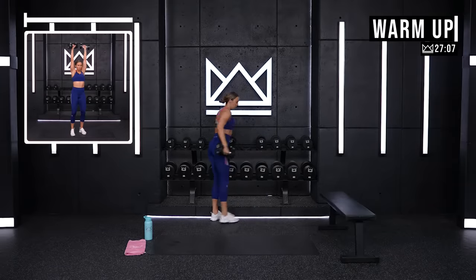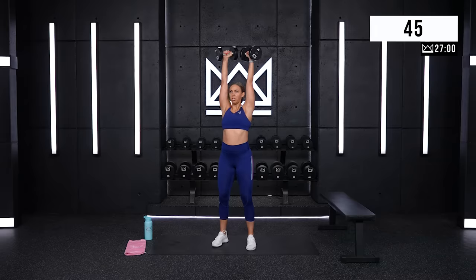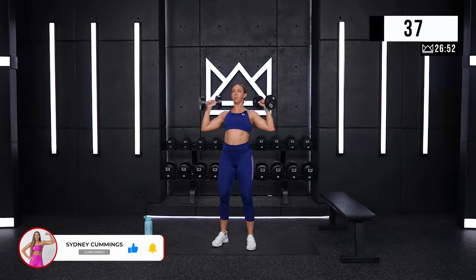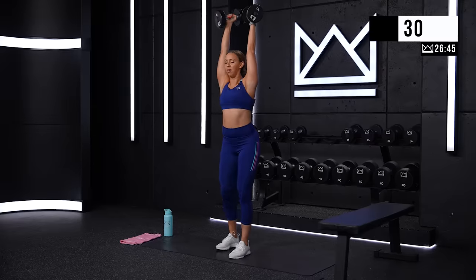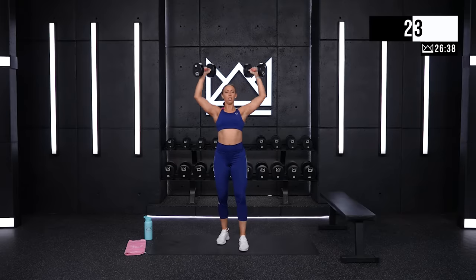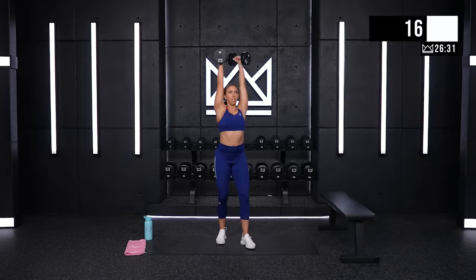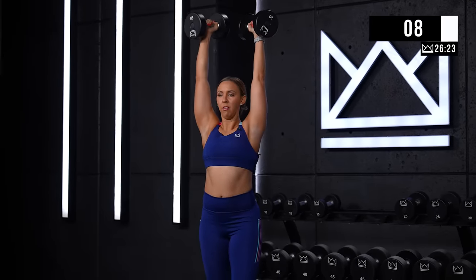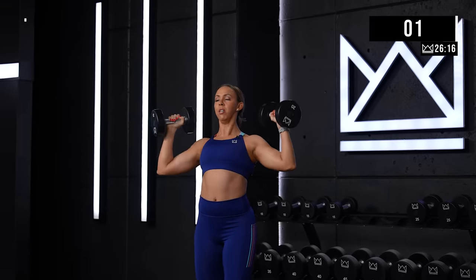All right, so let's go ahead and get started, all right? I'm gonna start with my 20s, and we've got 45. Dumbbells up, ready? Three, two, and punch. Slowly lower. Good job. And if your weights are just a bit lighter, if you don't have super heavy weights, I want you to go with power and with a little bit of speed. So you get down, punch quick. Good. Focusing on a powerful concentric action. So slow, slow, slow, fast, okay? More important than fast is with all your effort, okay? Speed comes second. Three, two, rest.